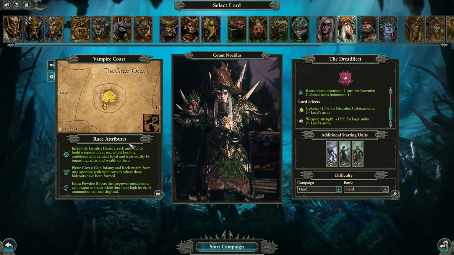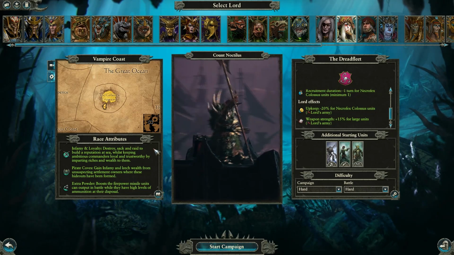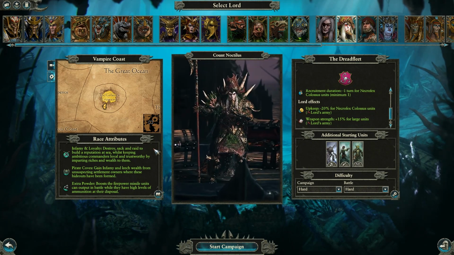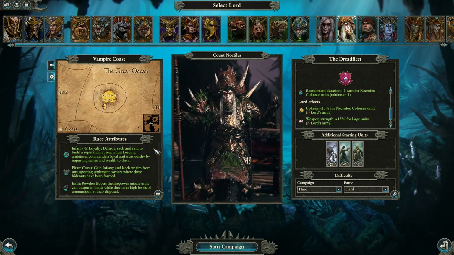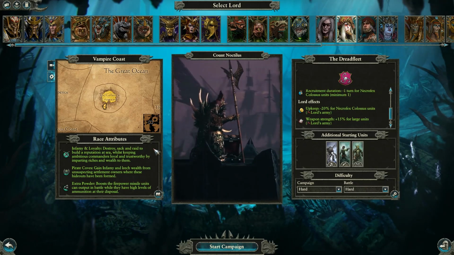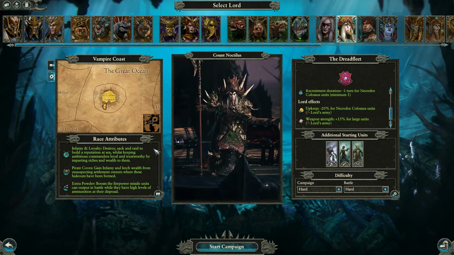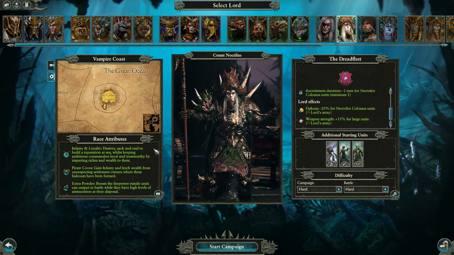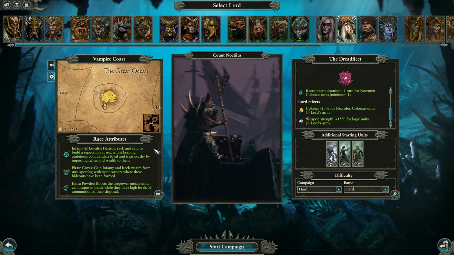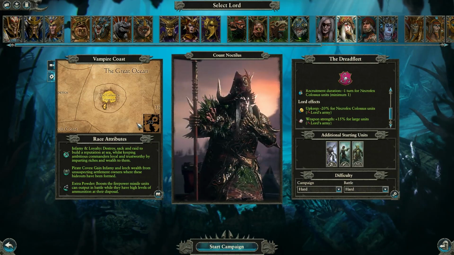Our race attributes: infamy and loyalty, destroy, sack, and raid, and build reputation at sea, whilst keeping ambitious commanders loyal and trustworthy by imparting riches and wealth to them. Pirate coves gain infamy and leech wealth from unsuspecting settlement owners where the hideouts have been formed. Extra powder boosts the firepower missile units can output in battle, while they have higher levels of ammunition at their disposal. Pretty cool stuff indeed. Let's get straight into it.